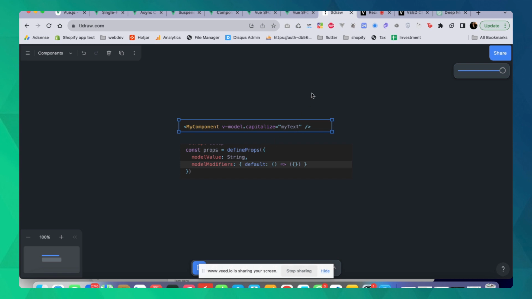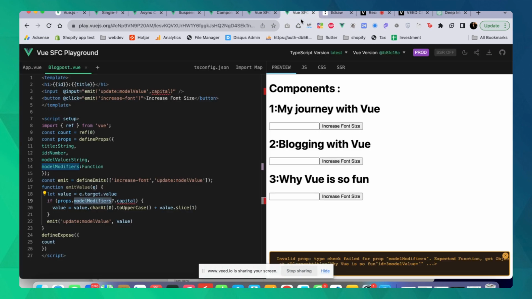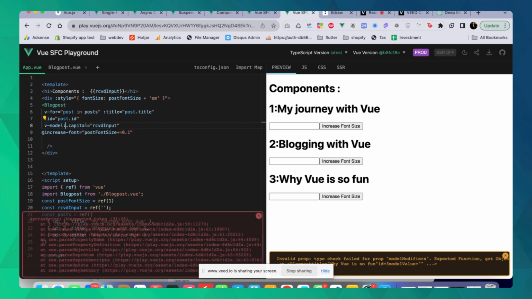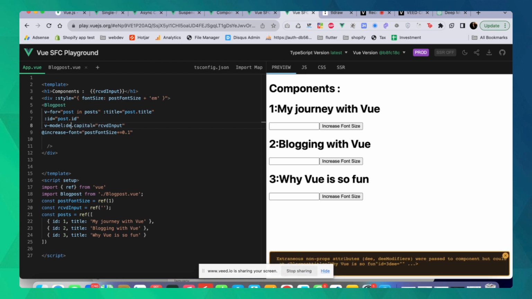Okay, let's go to this view SFC background we had previously. First things first, what this model value is. Previously we were defining the model value directly like this, with description. Now, whenever you define the v-model directly, let me just remove this capital also. I was just testing something.